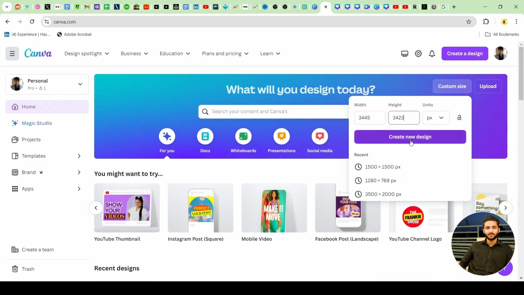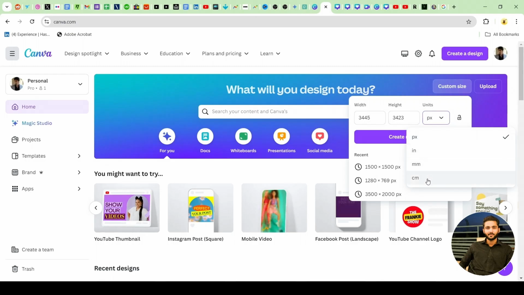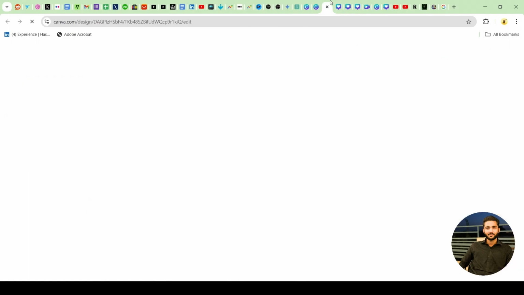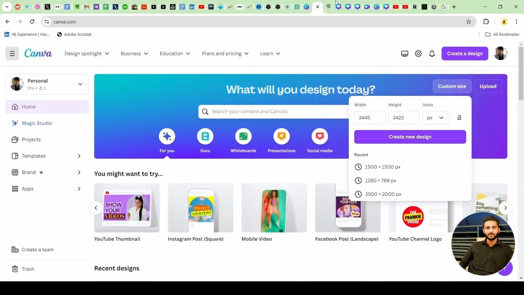Here you can also select the unit, let's say inches, millimeters, or centimeters for your design. You can select that, put in the values, and create a new design. Okay, now coming back to our YouTube thumbnail.